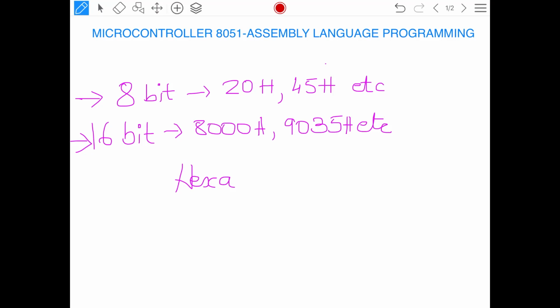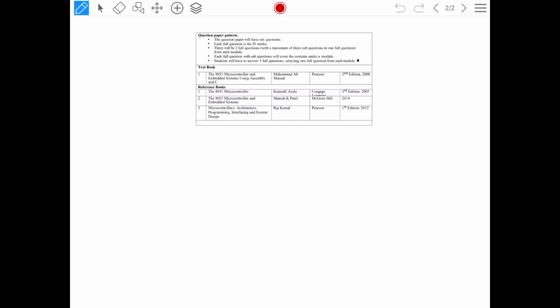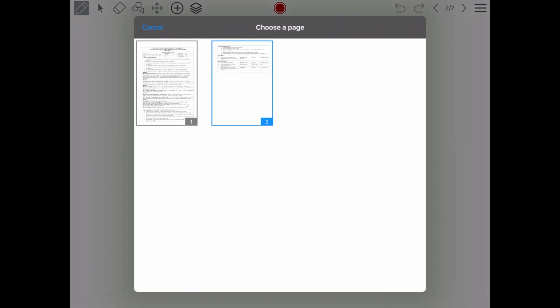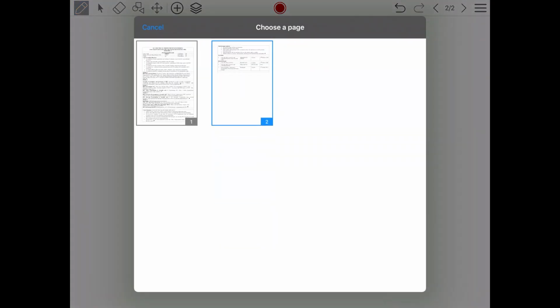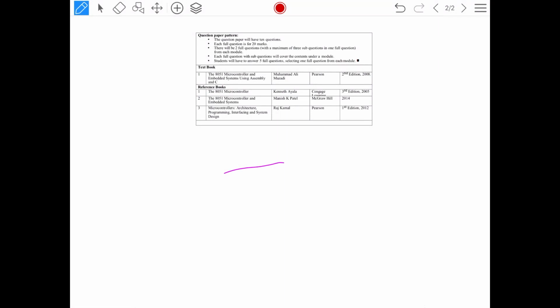Now let us come to the scenario, that is the question being asked. Write a C program to store 10 numbers in internal memory. I want to store 10 consecutive numbers in internal memory, so I will be choosing an 8-bit address.